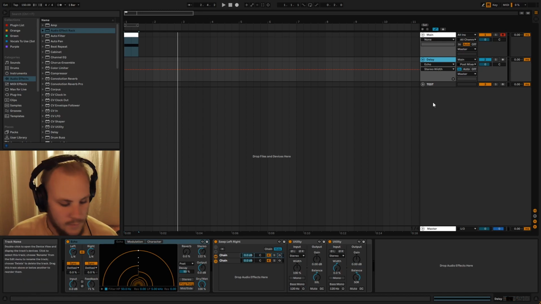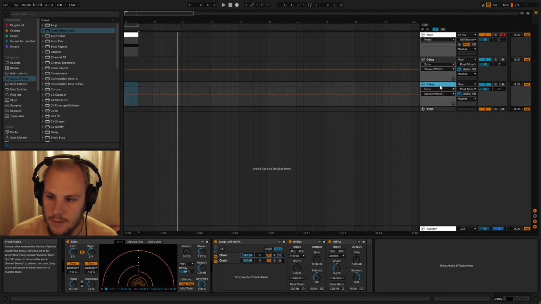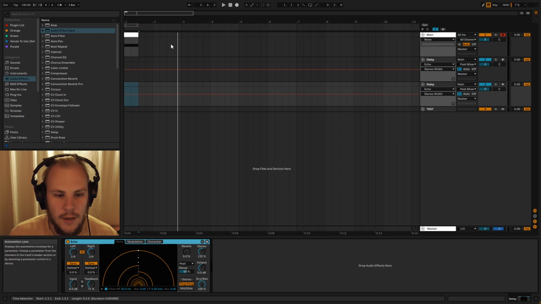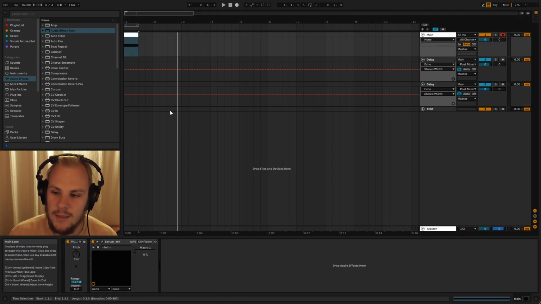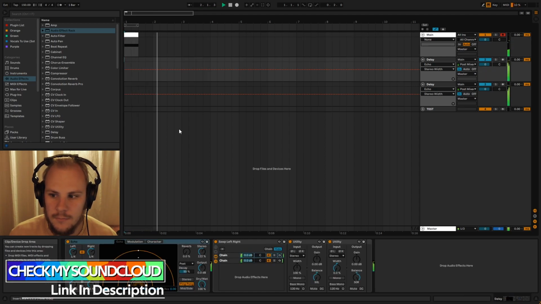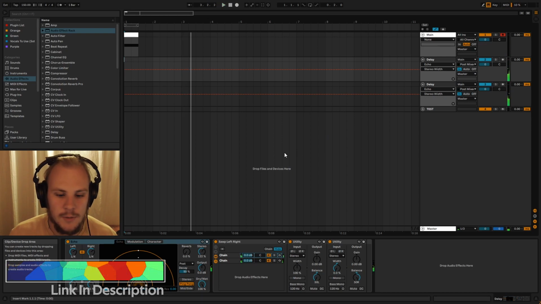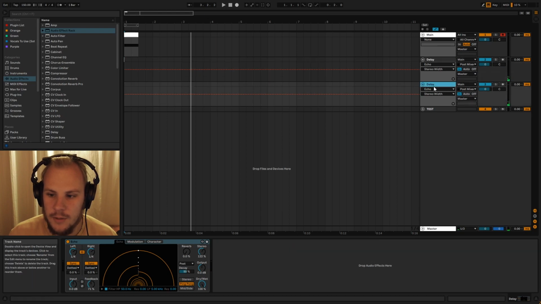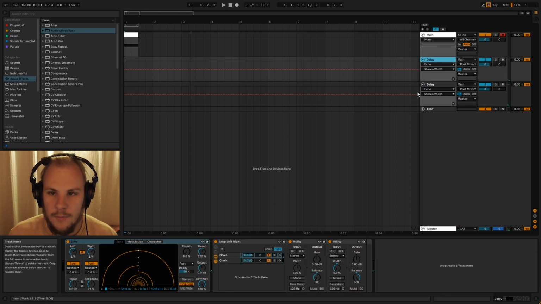So we can do something cool with this. If we duplicate this track, we now have two delay tracks, and we can remove this rack from one of them, and we'll have one delay that's starting in the left and one delay that's starting in the right. So you'll get a normal kind of delay effect. You can hear this is very mono. That's because the left and the right channel are identical, because these two delays are identical. But we can change that.